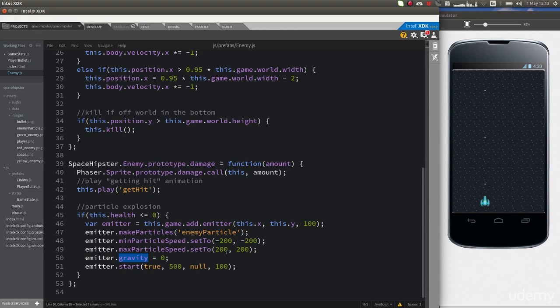Then gravity, are particles going to fall? And you actually have to start the emitter for the explosion to occur. You define whether it's an explosion or not. How long do these particles have to live? Is there a frequency in which they get released, or do they all get released at once? So this is kind of the same in a way. But you could specify, every X number of seconds, or milliseconds, they will be released. And how many are we releasing? All of them, 100. So we're releasing all of them.